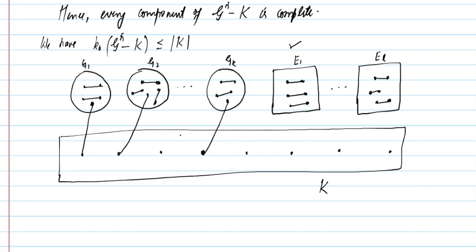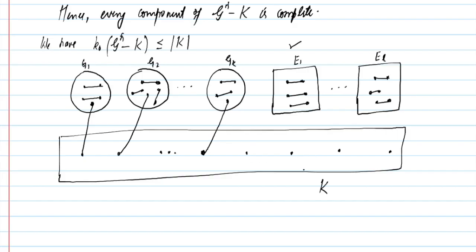So therefore in this way we have saturated all the vertices of even components. We have in fact also saturated all the vertices of odd components, with an even number of vertices saturated within these odd components and exactly one vertex saturated by some vertex of K. Now the remaining vertices of K will also be saturated, provided they have an even order.